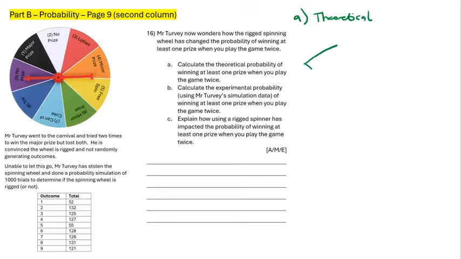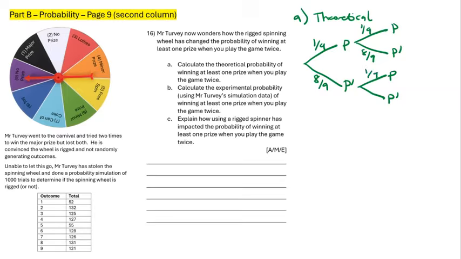So let's say you spin this. So this split here counts as the first spin. And the first spin, you can either win a prize or you cannot win a prize. And the outcomes there, so 1 out of 9 to win a prize. And then we've got 8 out of 9 to not win a prize. And then finally, we've got prize and not prize. And again, that's the same there. That's going to be 1 out of 9, 8 out of 9, 1 out of 9, and then 8 out of 9.